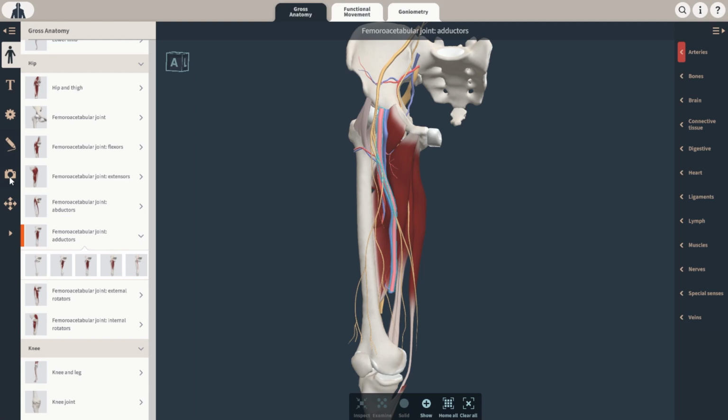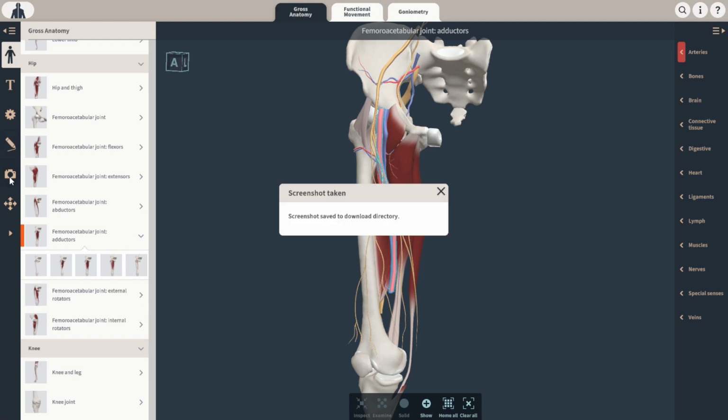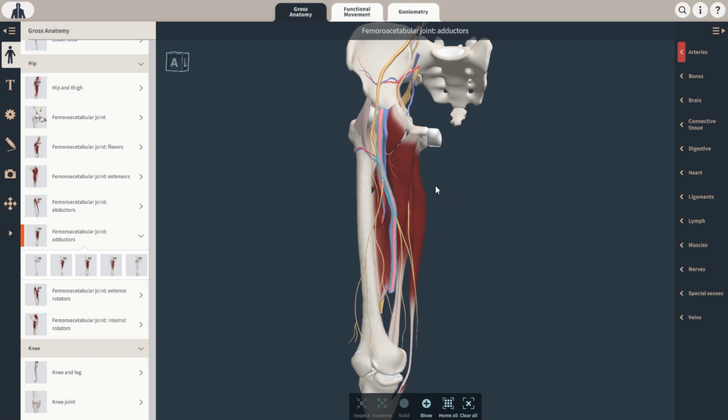When you have a view you wish to save and share, simply click on the camera icon, which will automatically save content into your downloads folder on the computer or mobile device you're using. You can download any content at all from our products if you have an active institutional license and are using it within the institutional terms and conditions. As long as you have that license, you're completely covered for copyright.